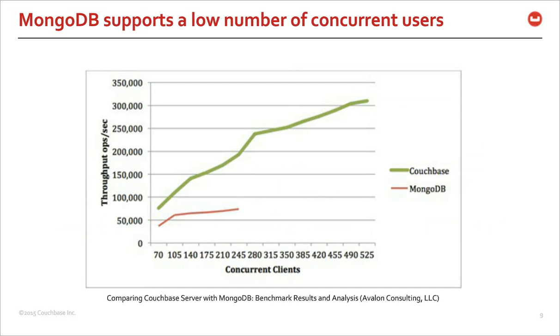The other issue that can happen is simply the number of concurrent users. With a small number of concurrent clients, the performance difference could be marginal. It depends on your hardware, it depends on your setup. But as that load increases, MongoDB isn't going to be able to keep up for very long, right? It can support some increasing number of concurrent clients, but not for too long before the latency starts to spike pretty severely. So that can be an issue when people talk about performance and the challenges that they're facing.